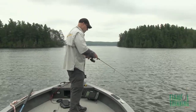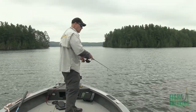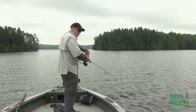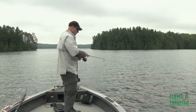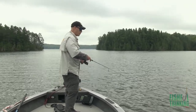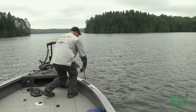Now, we got some depth here, and these fish are down 24, 25 in this clear water. I can catch a few of these straight down from under the boat. But everyone thinks when you drop shot, it's got to be straight down vertical. That works great, especially when the water's a little murky. But you can actually cast drop shot rigs out and work them around and work them away from the boat, especially in this clear, clear, clear water. You stay down, buddy boy.